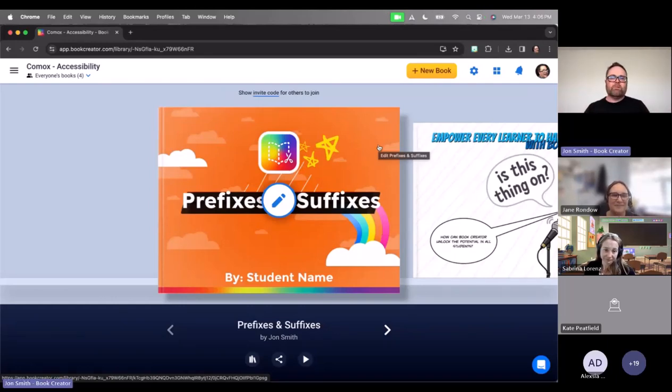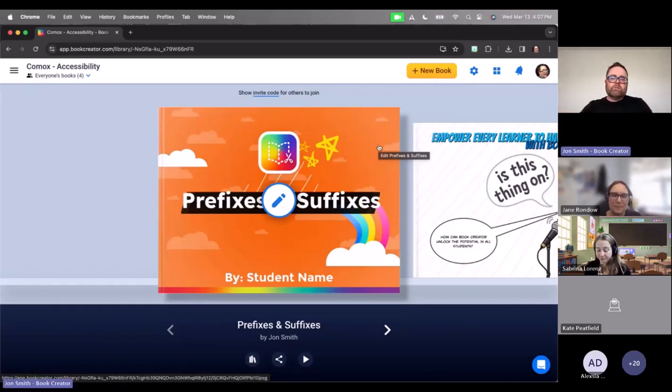You don't have to worry about any of that because when the kids join your library, they make their books on any device. They can go home and use their mom's computer. They can go to their aunt's house and use their computer. It doesn't matter. They sign in to their account, they start making books, and they all show up right there in your library. All right, and you as the teacher, the owner of the library, can view all of the books. You can edit all of the books. Super cool. So it's not like the old school 1980s file sharing that we used to have to do with the Book Creator. You don't have to worry about it. All right, super, super easy.